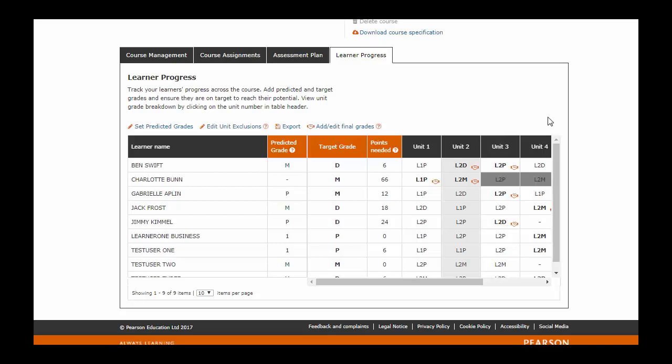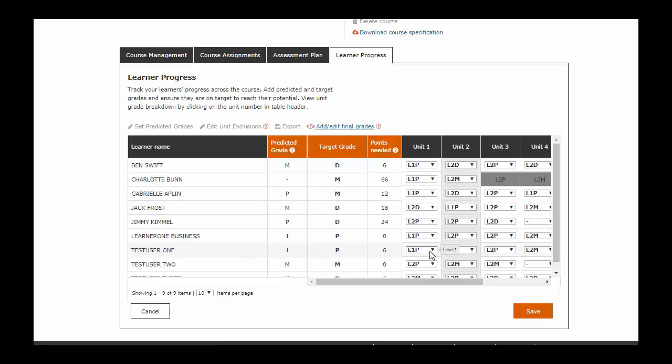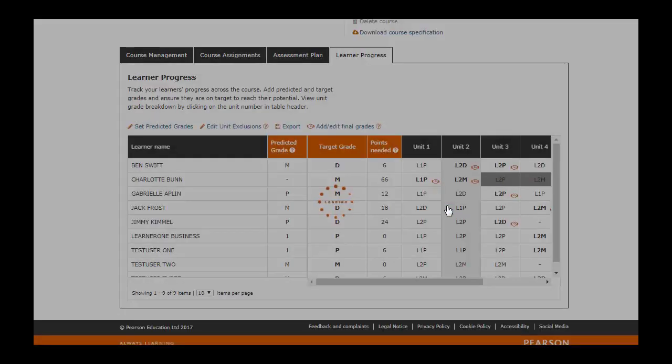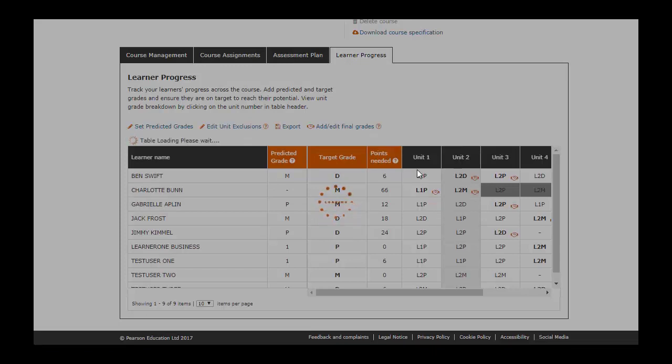If at any time you want to override final grades, then you can just do that. And if you want to unoverride final grades, you can do that as well. So that's useful if you don't want to mark on the screen, or if you've already finished a unit when you take up using myBTEC, you can just enter the final grade manually straight into this grid. But if you are marking on the screen, you don't have to do anything, it's fully automatic.